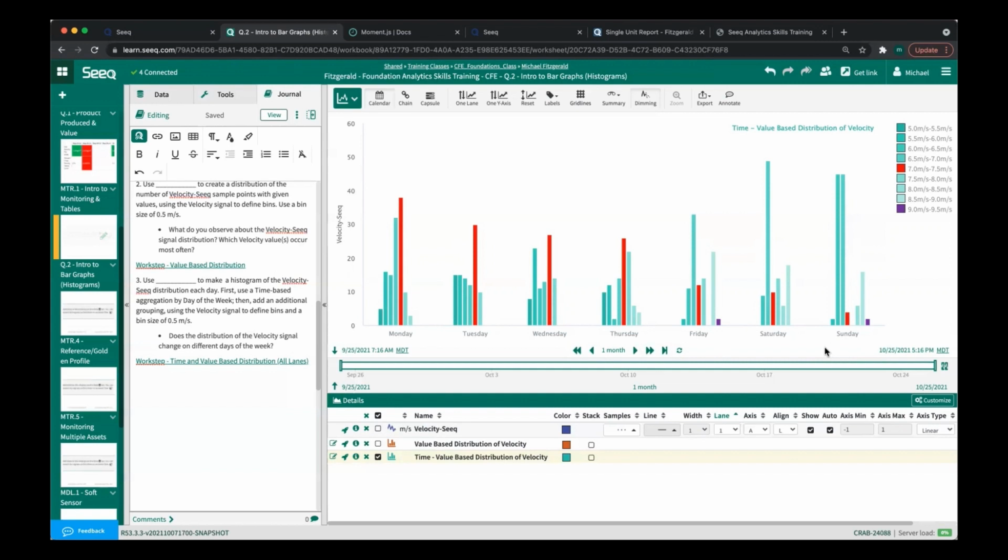So this is another way that we can take our process and pretty quickly look at our velocity samples, figure out the distributions of them, scale them through time, like we did here, and then scale them through value so that we can actually figure out how our process is running. And this will allow us to then understand more about our process and begin to optimize our system. So I'll go through and I'll just add one more work step here, and we'll call it time and then value based.